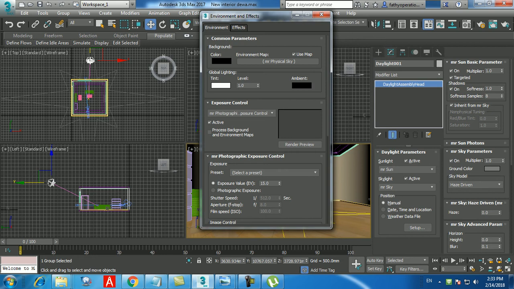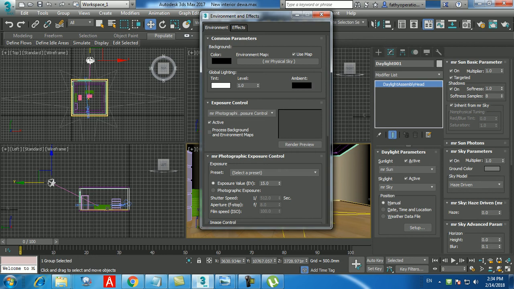But if the camera exposure is more, instead of blue sky you will see full white from the window. The mental ray photographic exposure control, like the warning said, will be added. It's fine. Are you using a physical camera or a standard camera? Standard only. Click on exposure control and choose mental ray photographic exposure control.